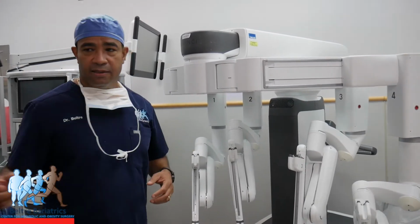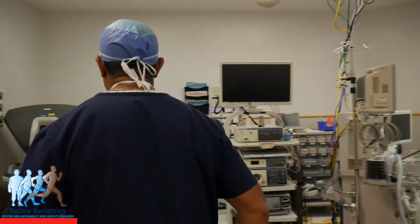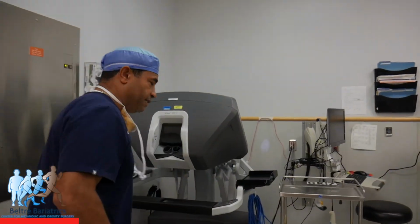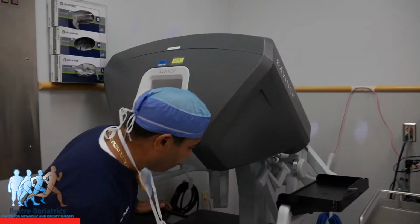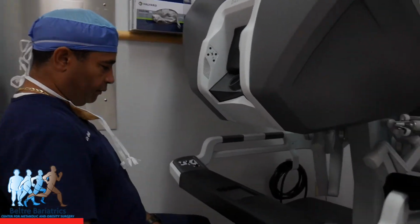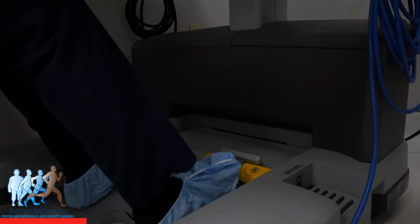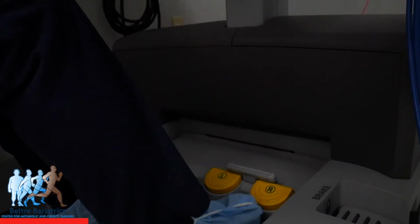I'm going to take you guys over here to the console. This is a robotic console. Right here, I sit in this chair, okay? And there are pedals down here. My feet, I can adjust this to my height. And these pedals operate different things.